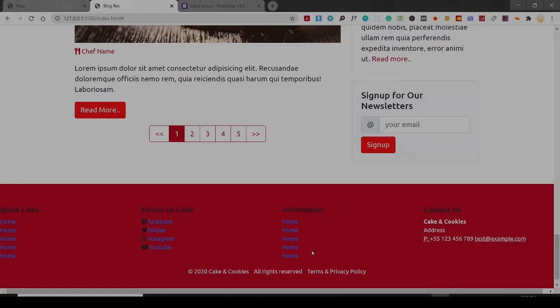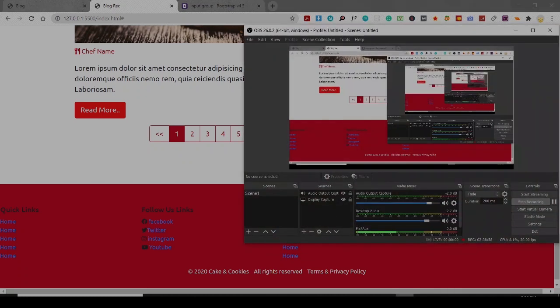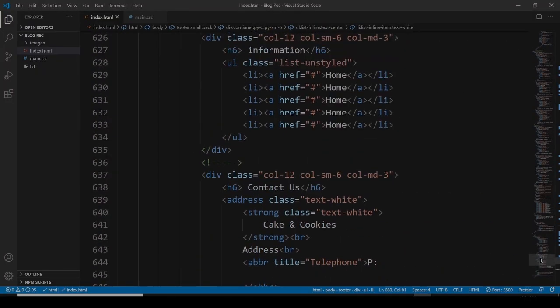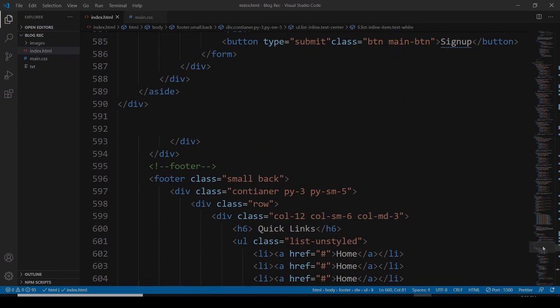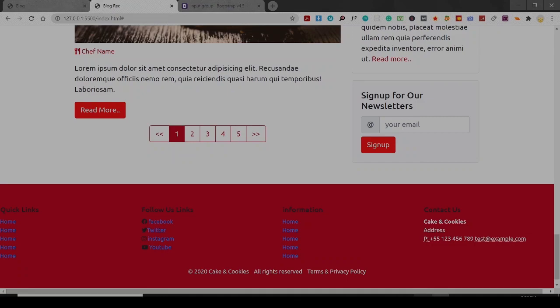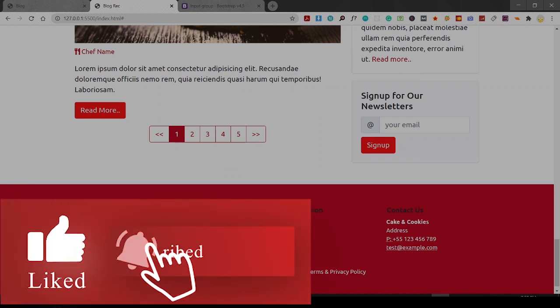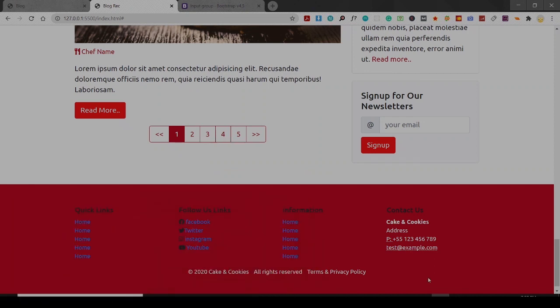Okay, this is fine, but we do have some issue with the quick links. In the quick links, yeah, on top there must be some issues, and what are those issues? I would like padding top and bottom and for small devices. So you know the problem why we have these quick links here. I'm sure you guys have noticed, but I didn't. So it's not the spelling of the container. Okay, and if we go there, now it's looking good.